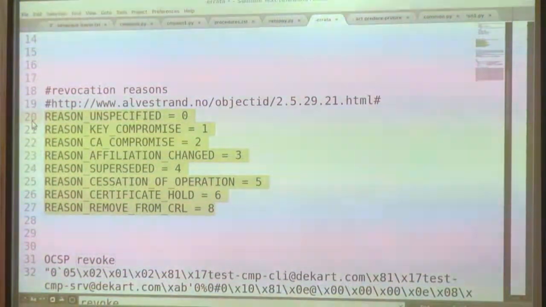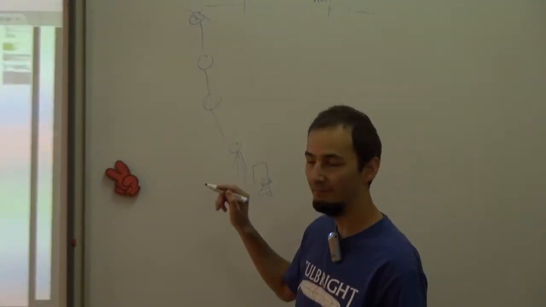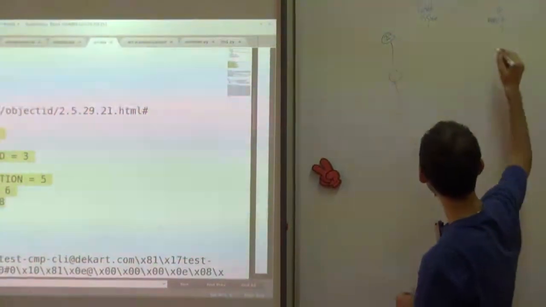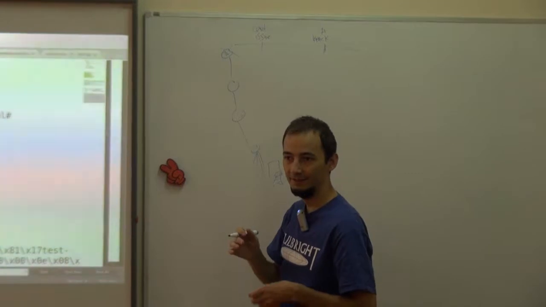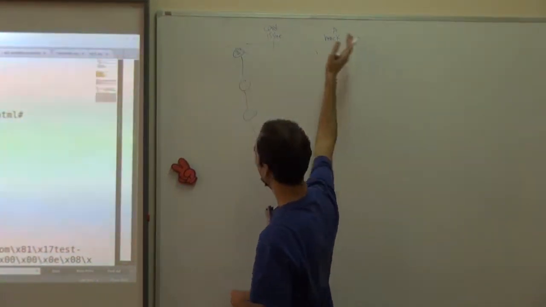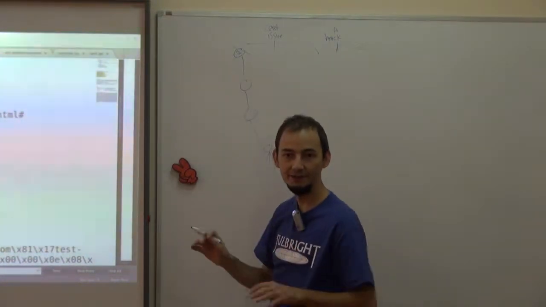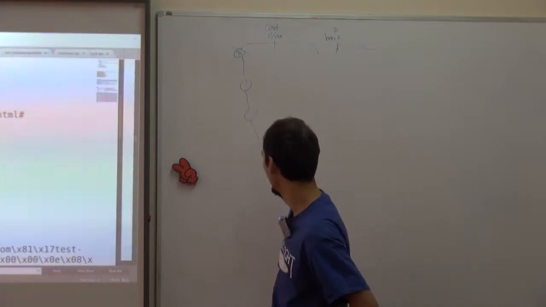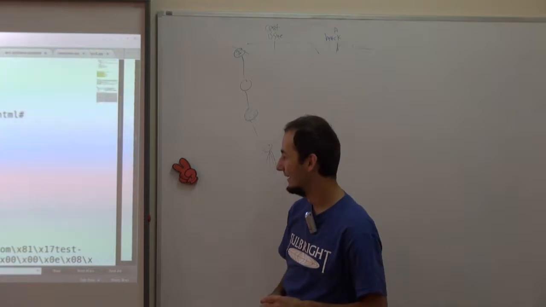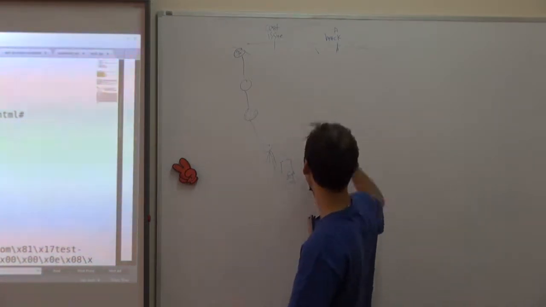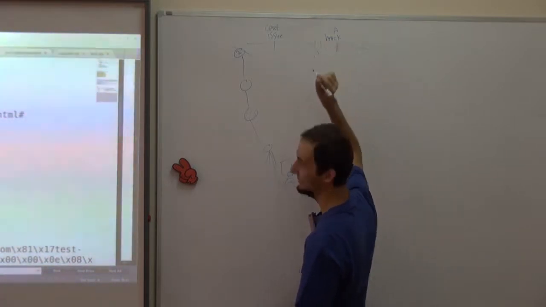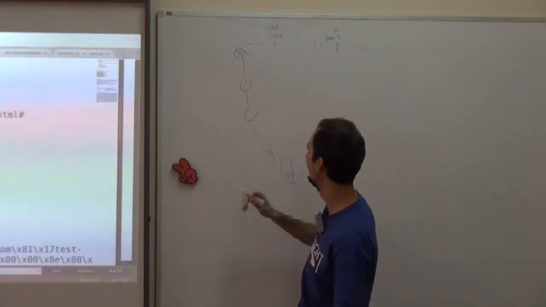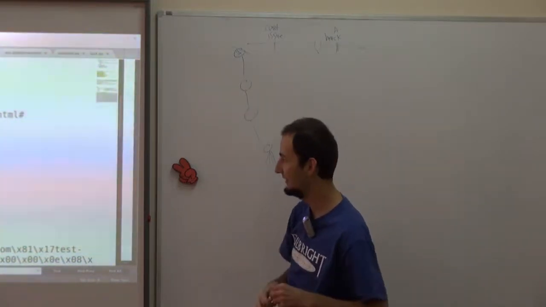Now, coming back to the problem, shall we still trust this certificate? If you remember, inside the CRL, for every certificate, there was a timestamp saying from which moment on we don't trust it. It doesn't mean that anything on the opposite side of the timeline is not something we can trust any longer. So it's up to you. There is no rule saying you should do this or you should do that. But if you know for a fact that the key was compromised on this day and not on this one, not on this one, and you can somehow prove that formally, then there is no reason why you shouldn't be trusting stuff which was issued at some earlier point in time.